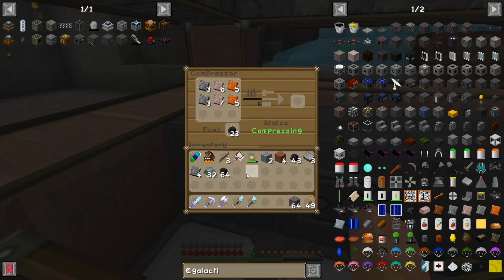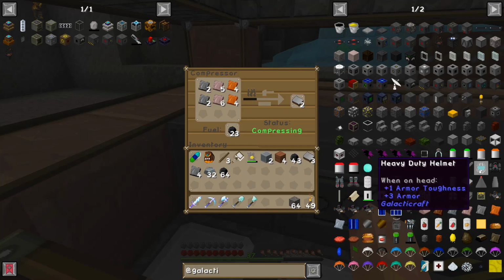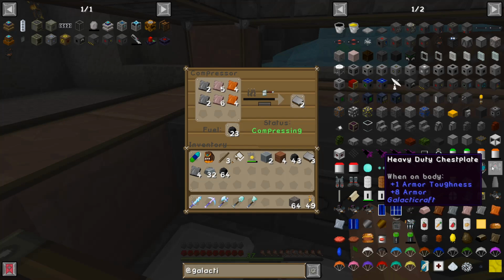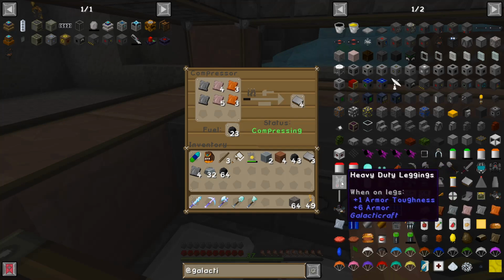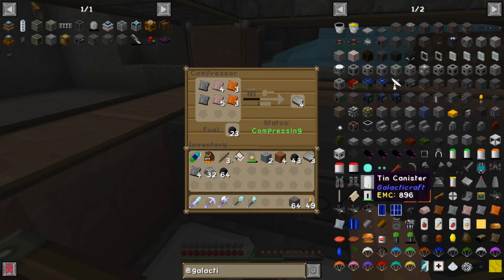Man, a little bit material intensive, isn't it? Wowzer. Ooh, is that a space helmet? Oh, heavy duty helmet. Heavy duty chest plate. Ooh, heavy duty boots. Oh, we do need to build one of these.